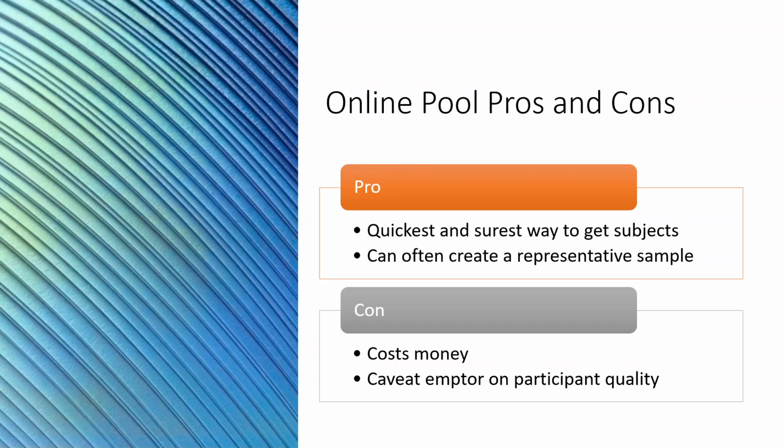You can also get representative samples, again, because things like Mechanical Turk and Pure Spectrum keep demographic characteristics. You can do quota sampling and get a sample that's representative on the dimensions that you can sample from. The downside is it costs money. If you don't have money, you can't do it, except for Volunteer Science. Technically, if you have your account, there's no extra money for it. But there's also the caveat emptor on participants, especially for crowd workers and sample sellers. You have no idea who's coming in that door, and many people are rushing through to earn their money.